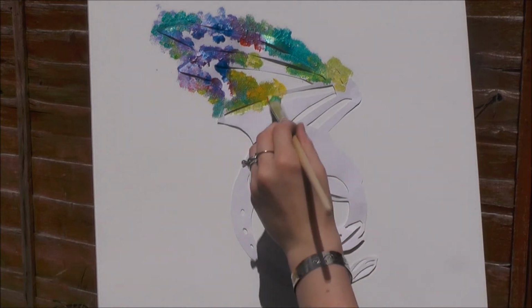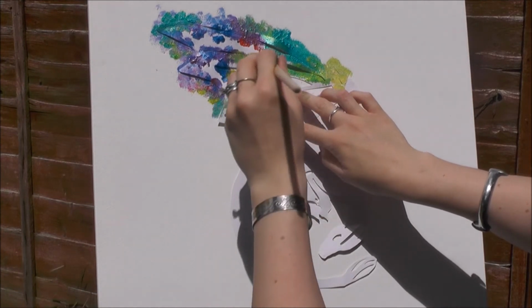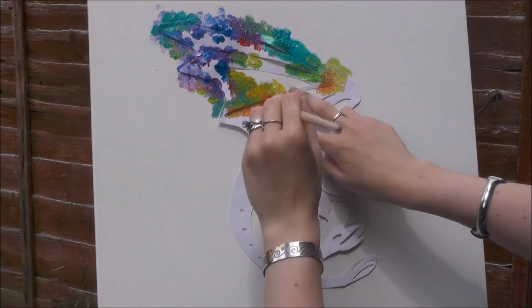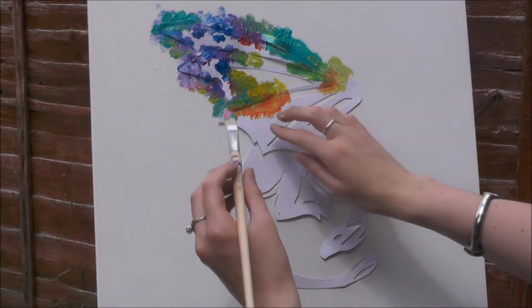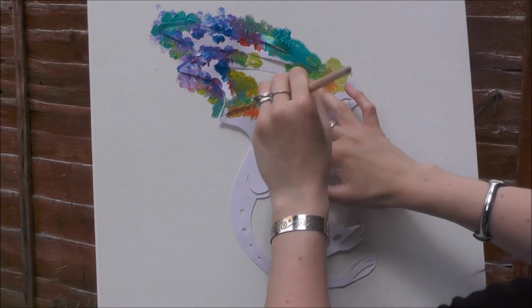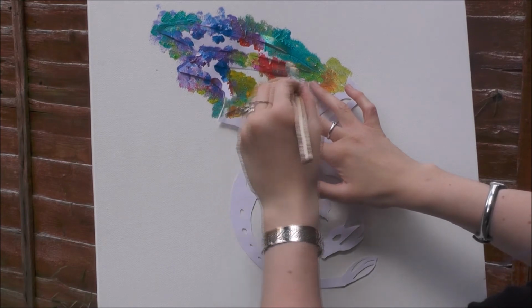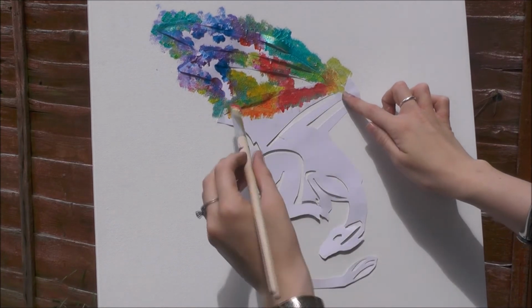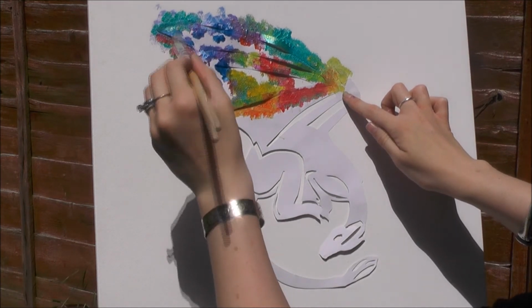I've added my yellow here, and as I'm going down the painting, the top has already dried at this point, and very quick drying, especially when you are painting in the sun, which means that later on, if there are any areas that look a little bit dull or the paint has merged too much together and it looks a bit muddy, I can add a pop of colour over the top later. So it's not too bad of an issue. I can always come back and add more if I need to, which is the beauty of painting. If you do make a mistake, you can just simply paint over it.